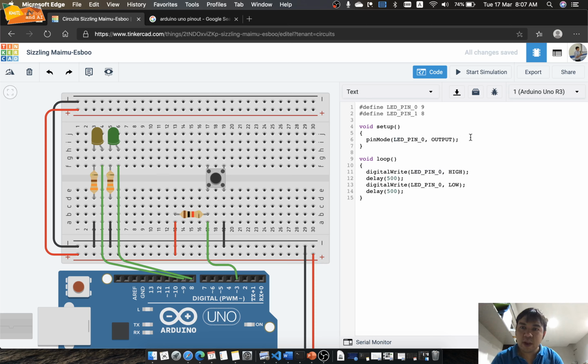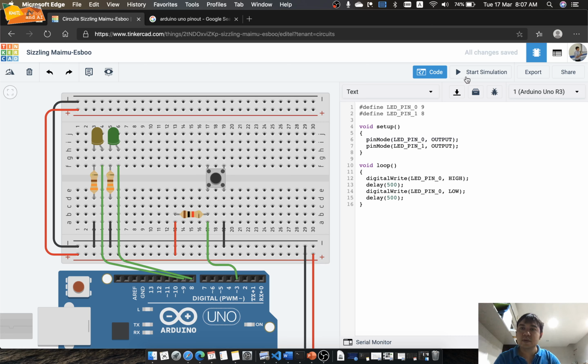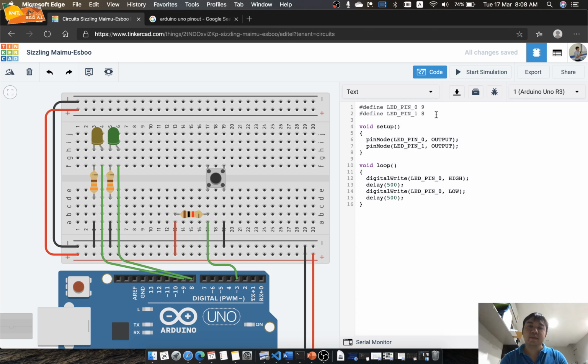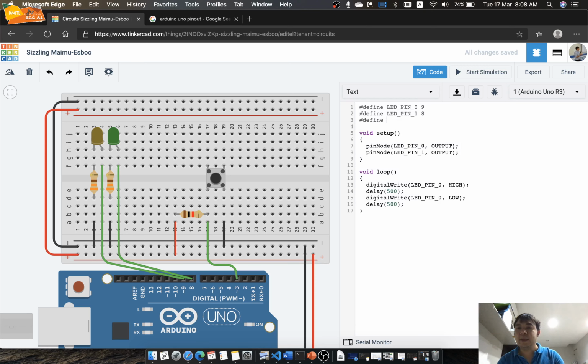I will set the pin mode to pin 0 and 1. Okay, so actually I suggest you define the pin label from the pin number, to prevent you from forgetting, and it's easy to program. If you have a big program, it will be easy.